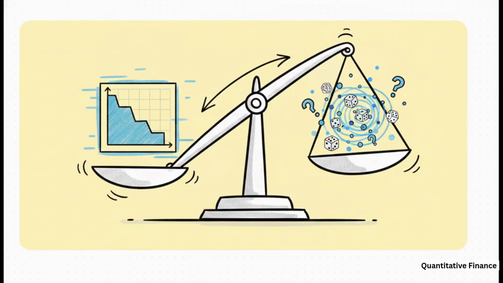For years, quants have basically been forced to choose between two very imperfect approaches. On one hand, you have structural models, like the classic Black-Cox model. These are great because they tie default directly to a firm's actual economic fundamentals, like its asset value hitting a debt barrier. But there's a catch. The math makes the default time totally predictable. And because it's predictable, the model mathematically forces short-dated credit spreads to just vanish towards zero, which, of course, completely contradicts reality.